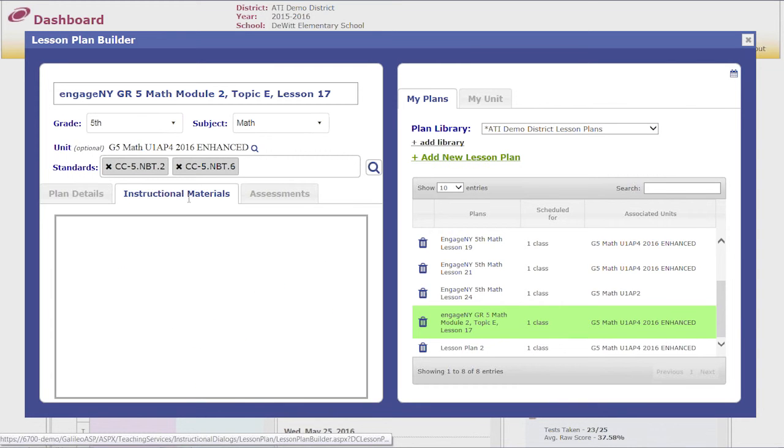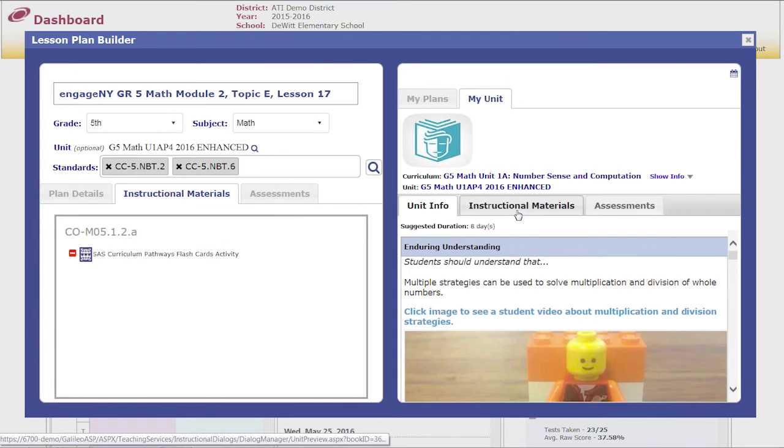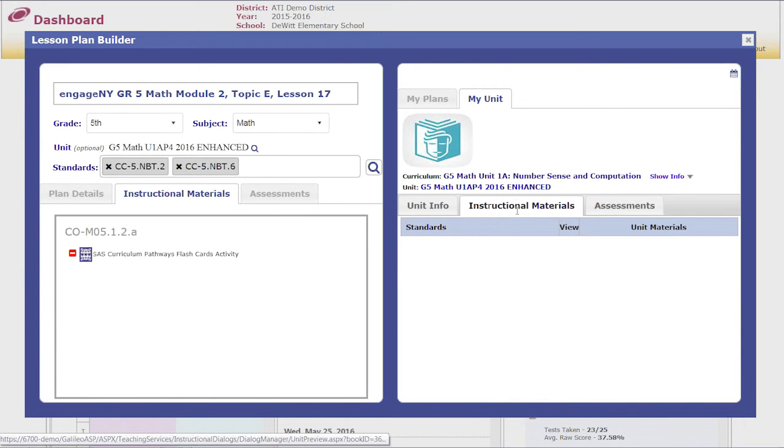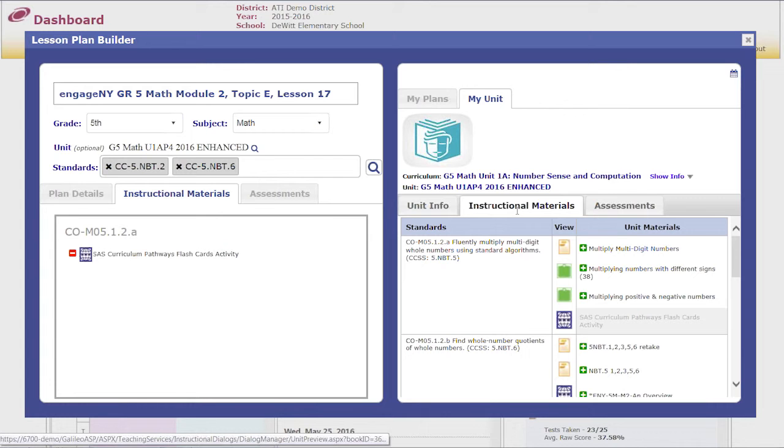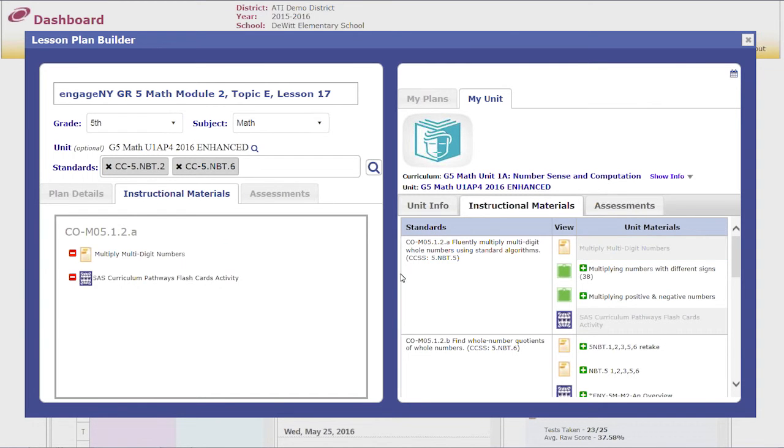For instruction materials, I can see what has been recommended with the instruction materials from the unit designed by moving back over to the right window under My Units and clicking on Instruction Materials. This provides a list of all the instruction materials added through the Digital Curriculum Builder. And if I would like to include this as part of my lesson plan, I simply click on the plus icon to move it over. So now it displays as part of my instruction materials for my lesson plan. Anything I want to remove, I simply click on it again, and it moves back over for me.